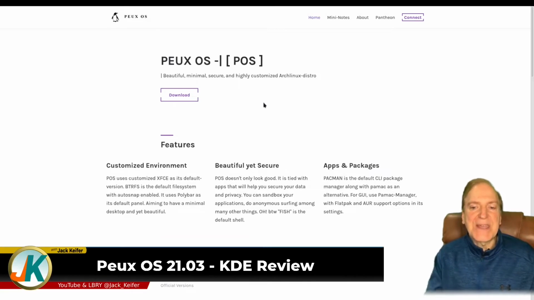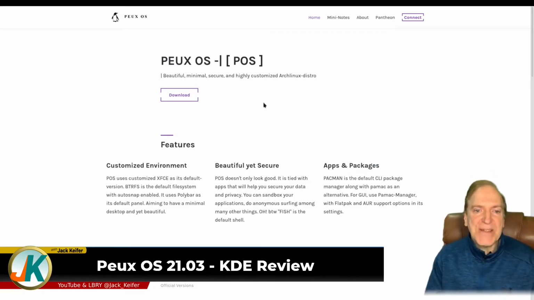And this is an Arch-based distro that was created by an anonymous guy who, during the pandemic, wanted to come up with his own spin of Arch. It really turned out to be pretty popular, and a lot of people took to it, and before we knew it, it had gained in popularity.